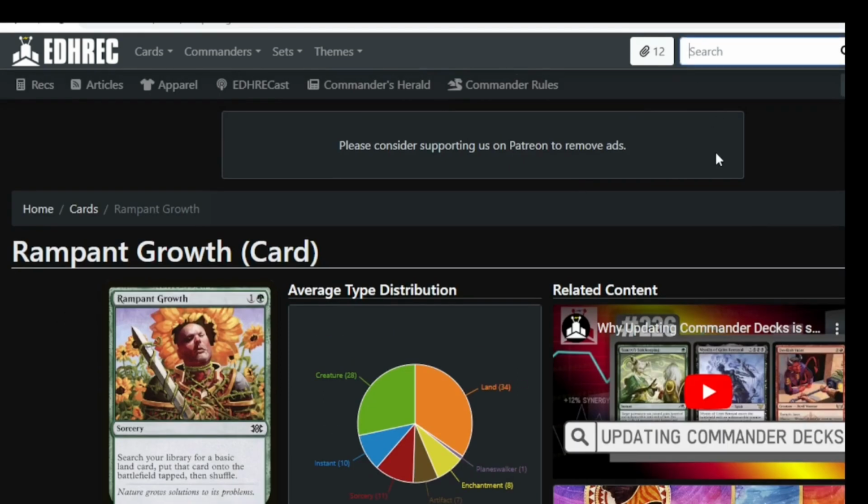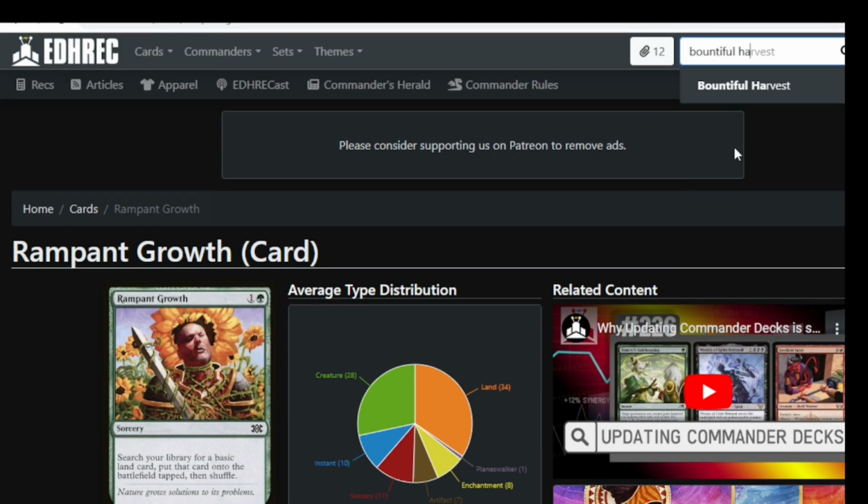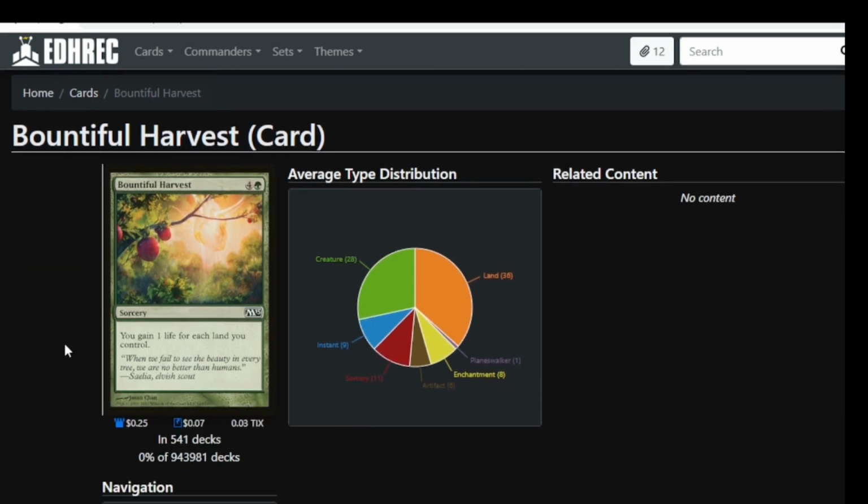And the next one I have is Bountiful Harvest. For 4 and a green, you get to gain 1 life for each land you control, which is going to be a lot. Again, like I keep saying, life gain is hit or miss in a commander deck. I guess it just depends on the commander that you're playing against and what strategies they're using against you.